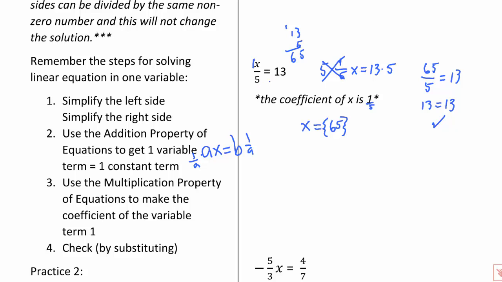However, 13 times 5 is one of those that you probably would like to know off the top of your head. It'll happen more often than you might think. If you don't memorize it, that's fine. You should know 12 times 5. 12 times 5 is 60. And then there's one more 5, so that makes that 65.